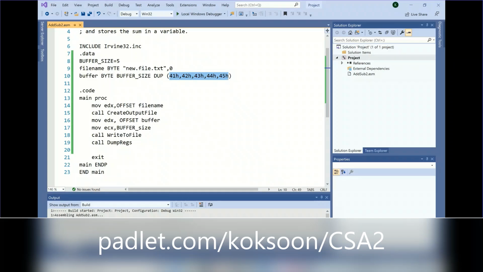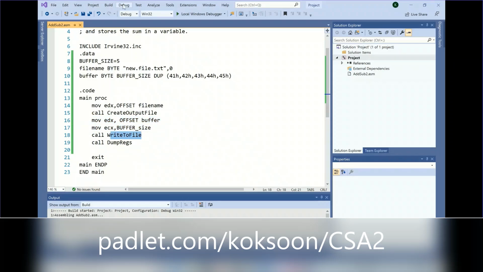Then you must tell it how many characters you want to write into the file, in the ECX. So the buffer size here equals 5. So you want to write 5 characters into the file, and the data you want to write starts from EDX here. These are the two parameters I need to pass to this WriteToFile function.